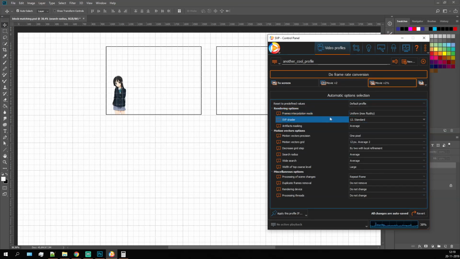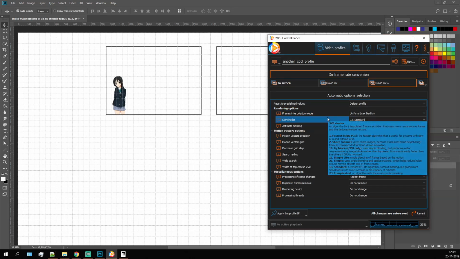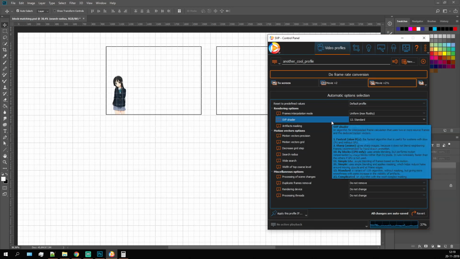You got these other modes as well, like 11, 21, 23 and 10. Like it says, 13 is a variant of the 11th algorithm without masking, but giving more smoothness with some increase of visibility of artifacts. Like I said before, when you have more artifacts, your smoothness will be greater as well.